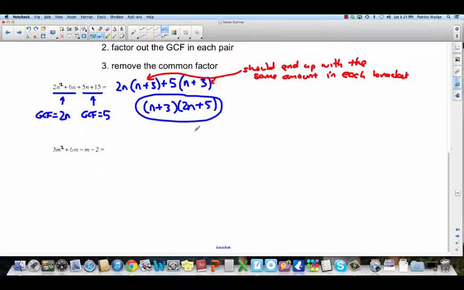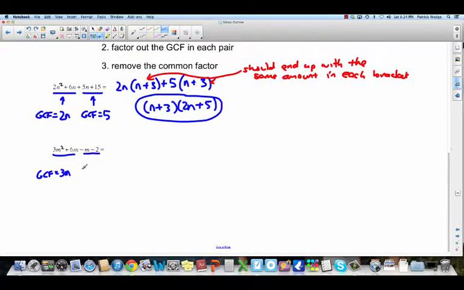Okay, last one. Let's try the same thing. There's 4 terms. I don't see anything I could take out of all 4 of them. There's no greatest common factor for all 4. So let's pair them up and see if we can take something out of the first 2 and the second 2. Okay, greatest common factor of the first 2. You don't have to write this down. I'm just doing this to make it a little clearer. You could just go right to the answer if you want. Greatest common factor here is 3, goes into 3 and 6, and we got 2 m's and 1 m, so just 1 m is the biggest we can take out. That's an m.